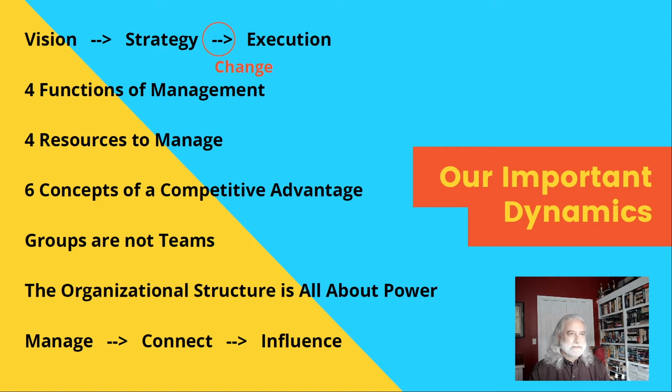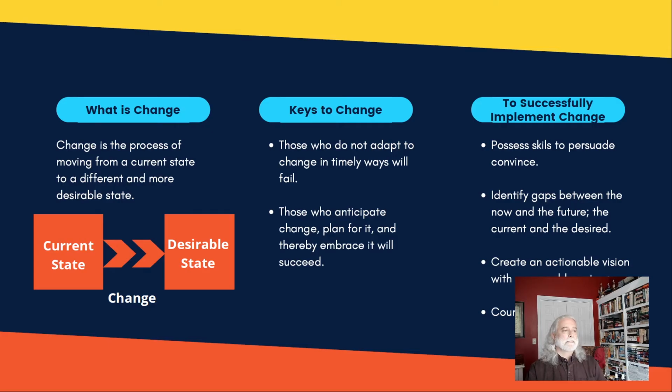But this topic is all about change. Going back to vision, strategy, and execution, taking that strategy and having to execute on the strategic intent, the strategic items, that involves change, and that is so critical. That's why we're going to talk about it. So let's first understand what is change. We'll take a look at some keys to change and then how we will successfully implement change.